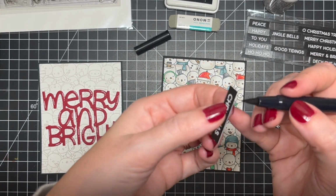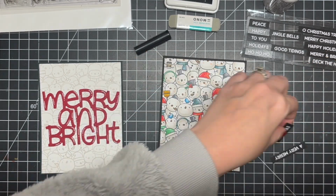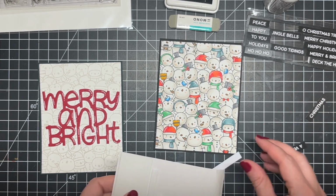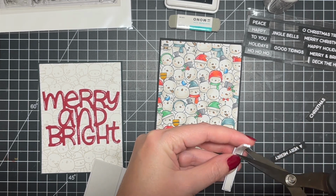Once I was happy with that, I'm going to add some foam adhesive to the back of these. I'm just going to pop them up using some Doris foam strips. I know Doris doesn't make these anymore, but you can get them from Scrapbook Adhesives. I think Simon makes them now.